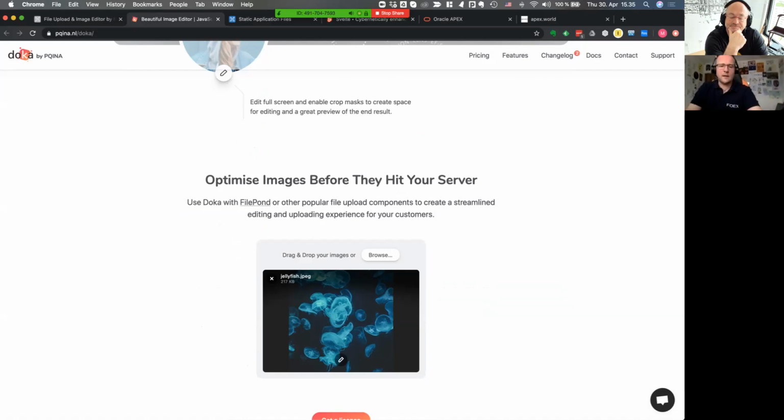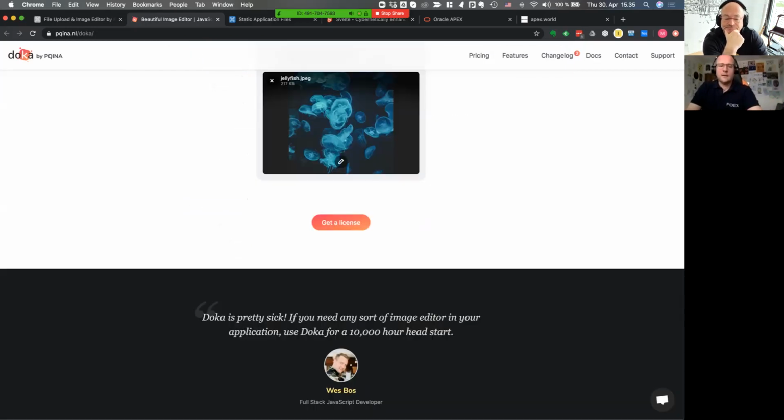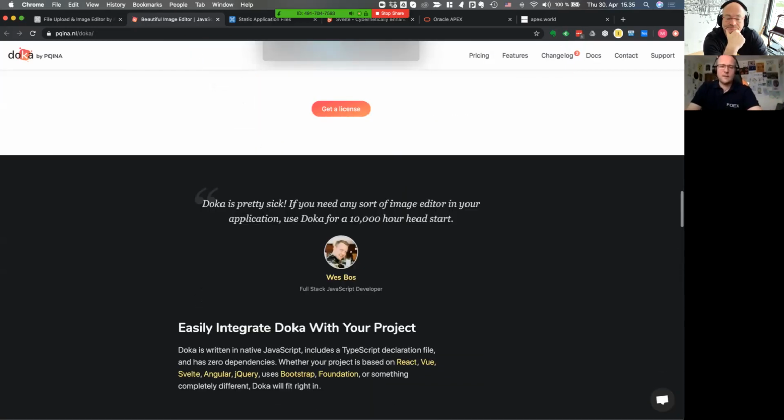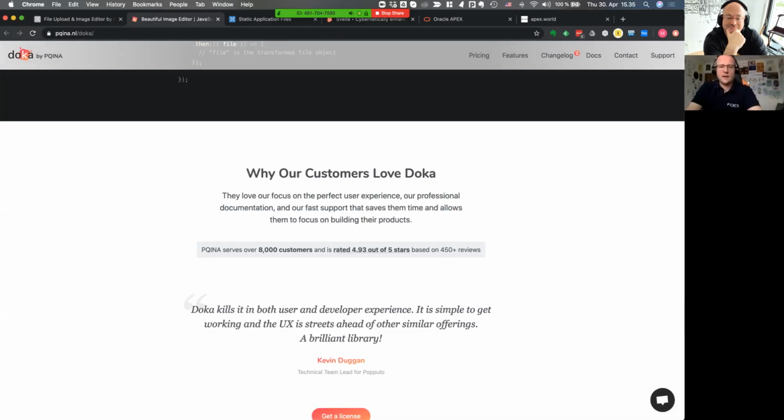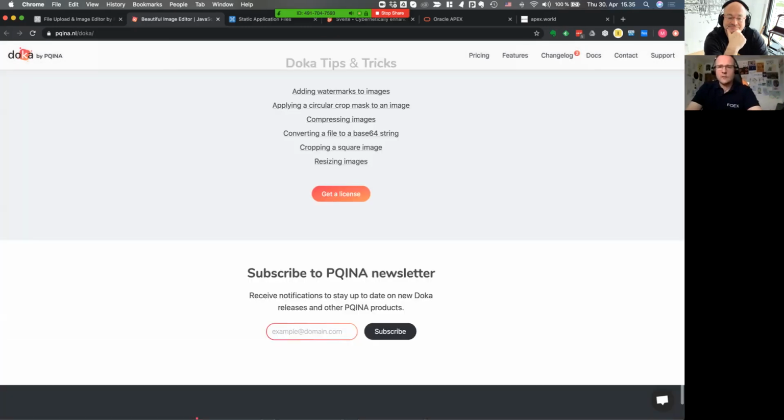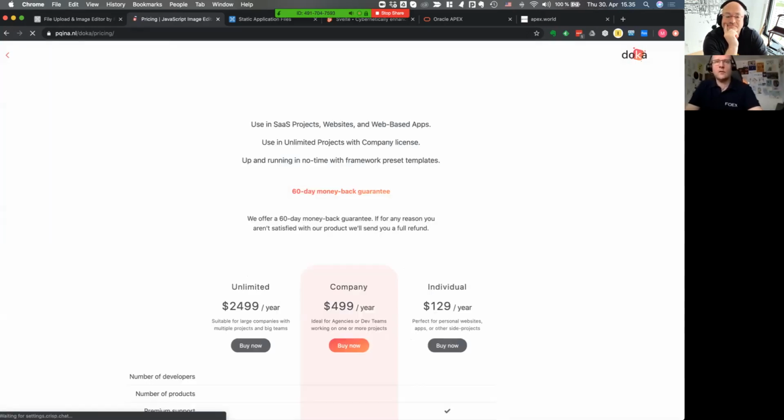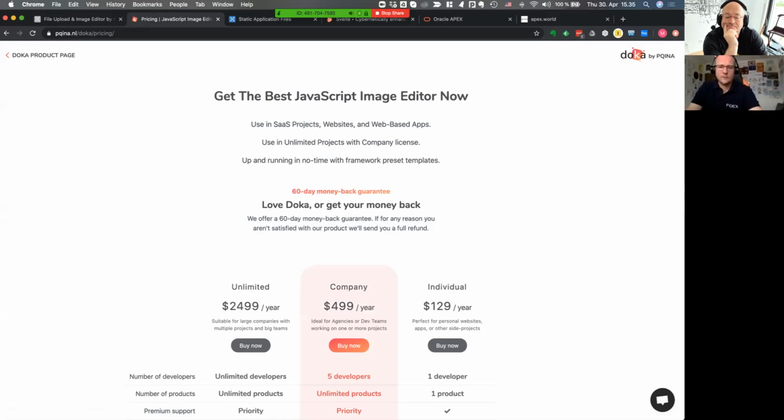Because this is backed commercially, we have an OEM license agreement with the company, which also means we've got first rate support. But if you were just to use this plugin within your Apex application, you'd still have to license it, because it is a really great piece of software.